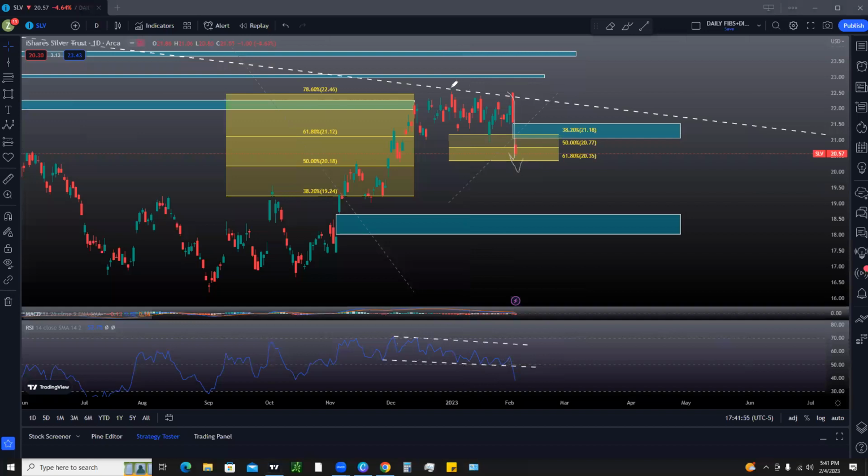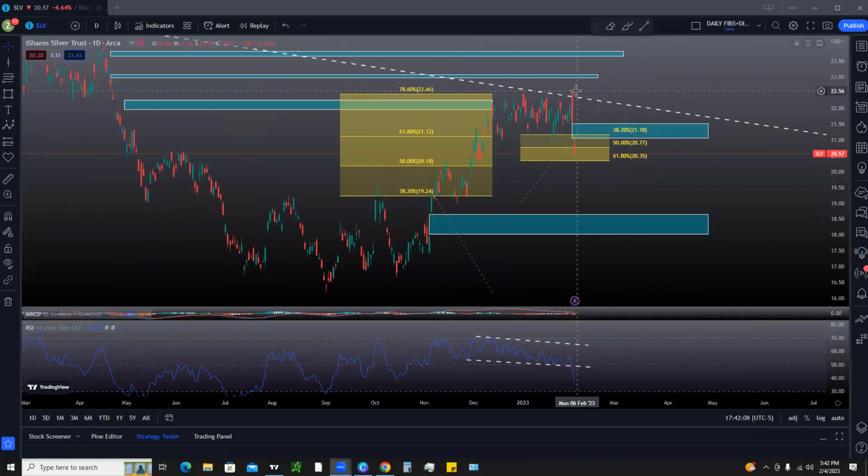Now notice how we rejected the trend line a few times over here, and then we did come up above it, but as soon as we did that, it went straight red, straight bearish. Now out of all these plays, I do have a position in SLV, but I'm kind of playing both sides, right? So I have 2024 call options, and then I have March expiration put options. Basically hedging the long play with a closer dated short play, just in case we ended up pulling back. And that definitely has been the case.